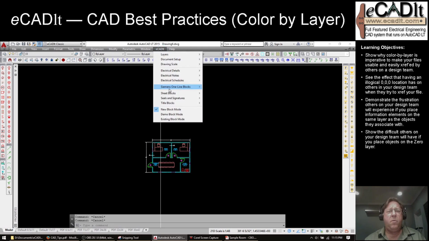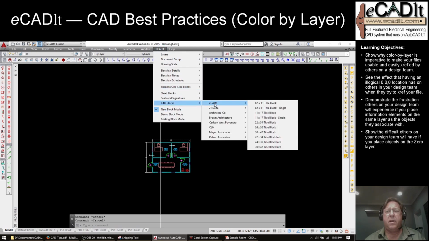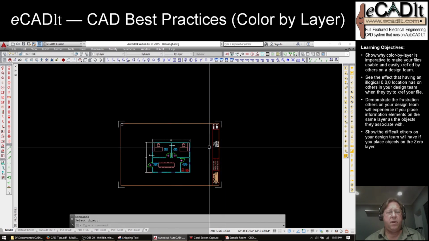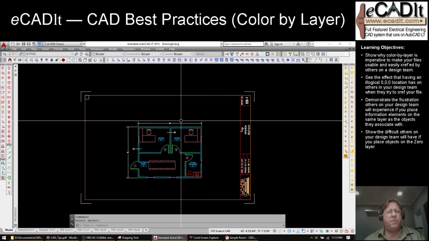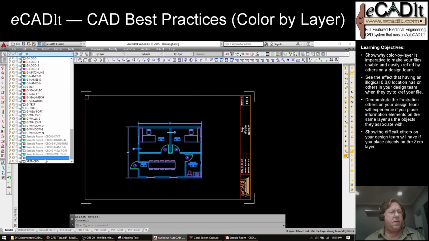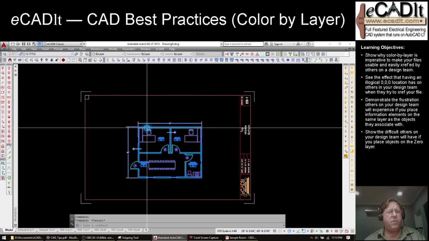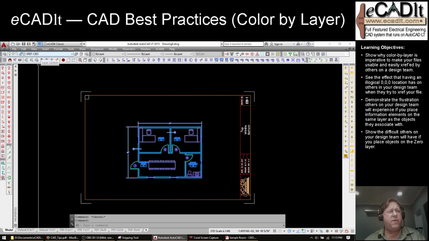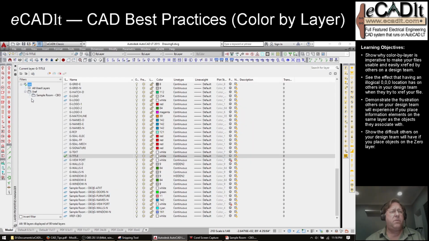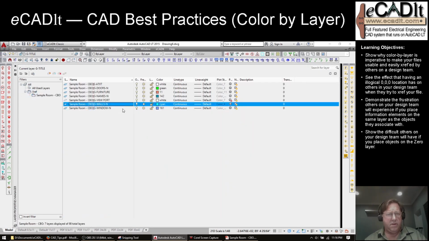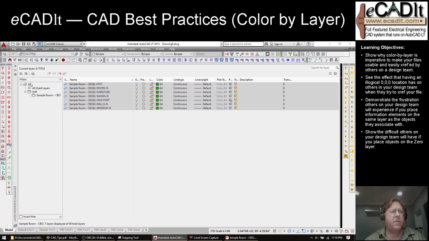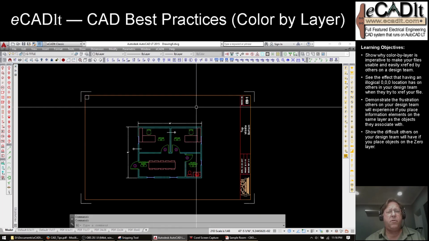Okay, let's continue on, and let's put in our title block. There we go. Now, just like before, I'm going to select this, move it over to the layer I made for it so that when someone selects it, they see that that's an XREF CBO. Now, just like before, one of the first things I want to do is change all of my XREF layers to color 84 so that they will display correctly.